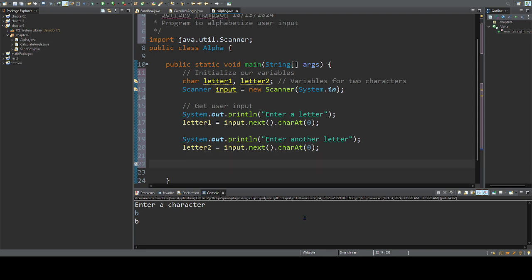And now what I want to do is run a series of tests. So first I want to make sure if Character.isLetter, and we'll do letter 1, and Character.isLetter letter 2.